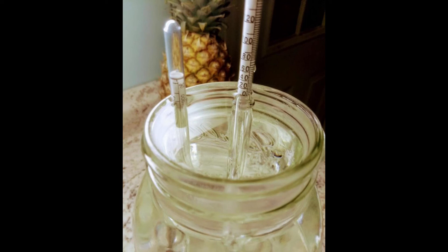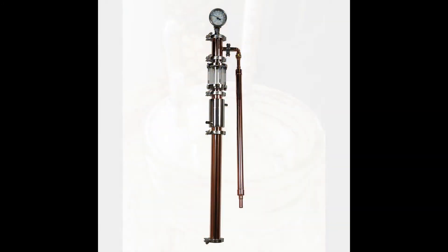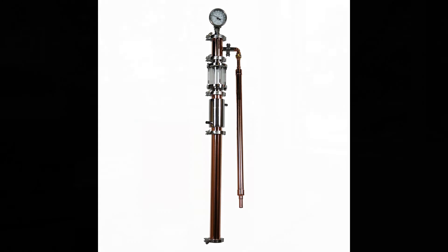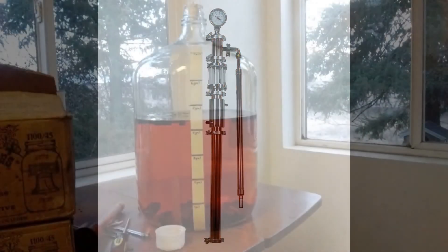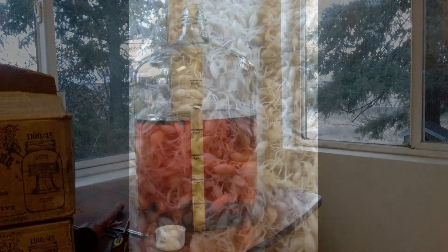That's really it for specific gravity for now — just a primer on the topic, so a short episode this week. That wraps up this week's episode. I hope you enjoyed it. Share this episode with people you think might enjoy it — that would be much appreciated and will help our show grow. And don't forget: doing is improving. Have a good one — talk to y'all next week.